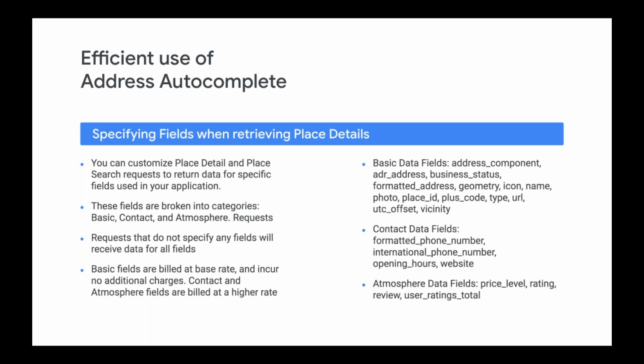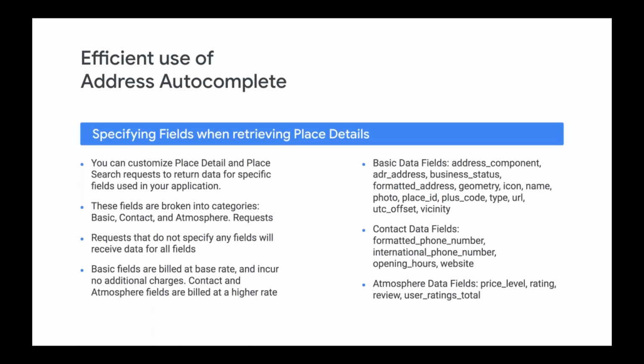And the reason why that's the case is really for legacy reasons. There was always the option to specify just the data you needed returned by places details. However, under the previous billing model, that didn't impact the cost. So really, no one did. And so when Google changed their licensing to start charging for that additional data, everyone basically needed to go back and update their code so that only the data they needed was returned. And that's something that we still see a lot of people have not done.